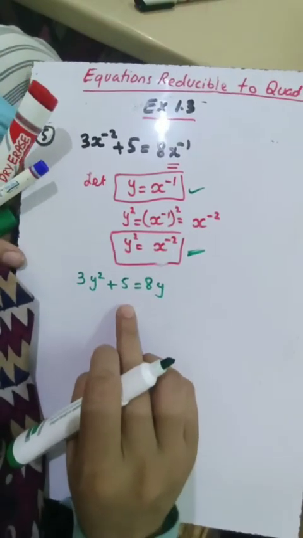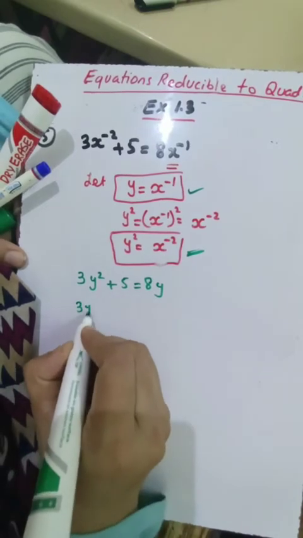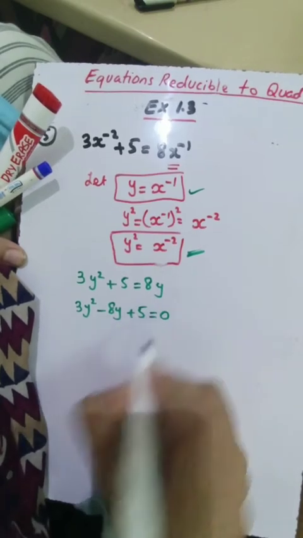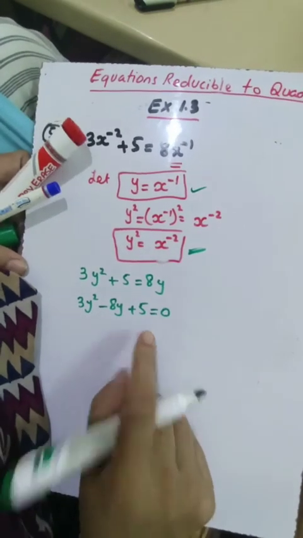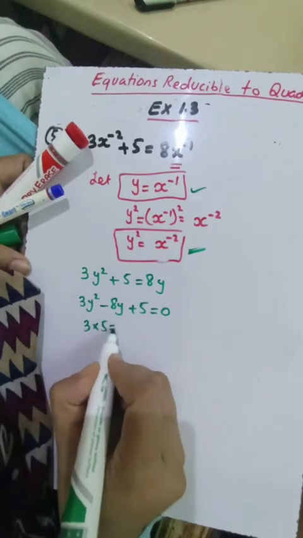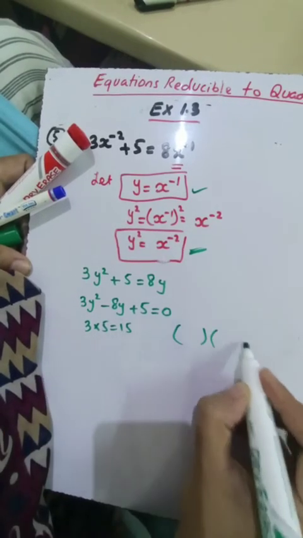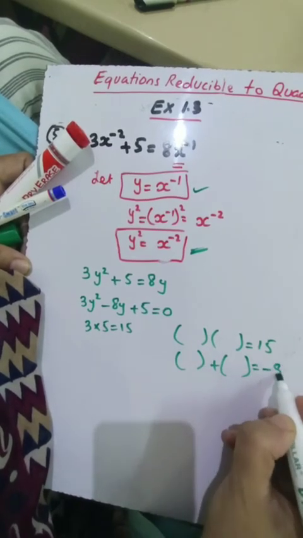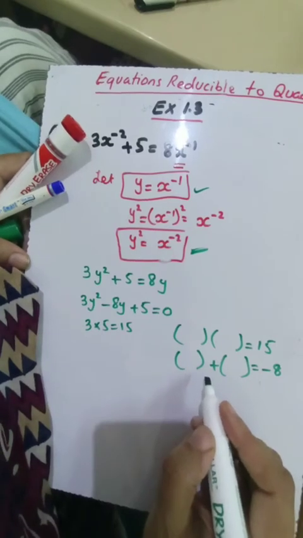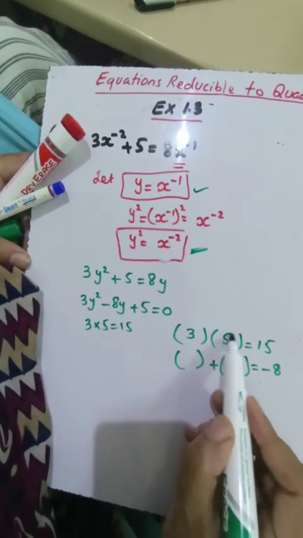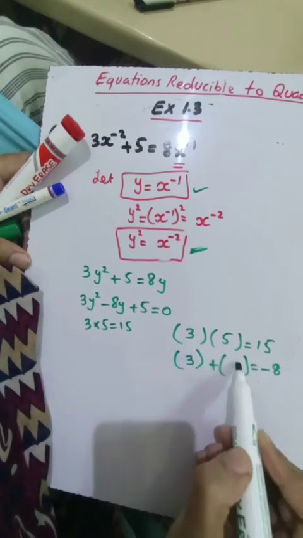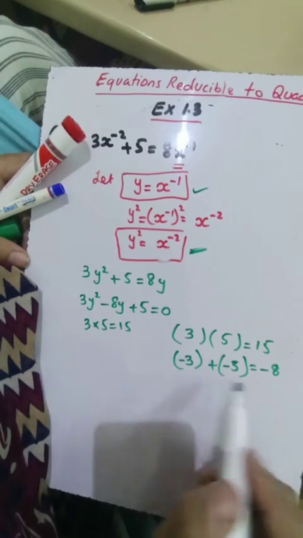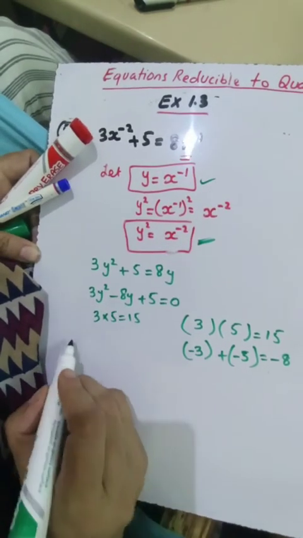Now what I am going to do next is, we got a quadratic expression, but it is not in standard form, so I am going to write this expression in its standard form. Now, can we solve it by factorization? We know that 3 into 5 is equal to 15. So can we get two numbers whose product is equal to 15 and whose sum will give us negative 8? We know that 3 into 5 is 15, but we want negative 8, so 3 plus 5 is positive 8, so I am going to put a negative sign with both of these, so that we can get negative 8. So these are the two numbers that we require.